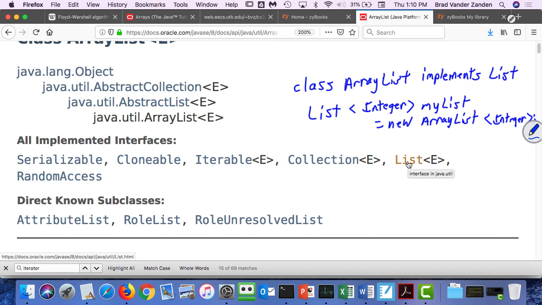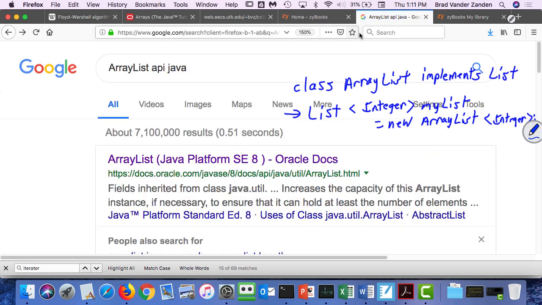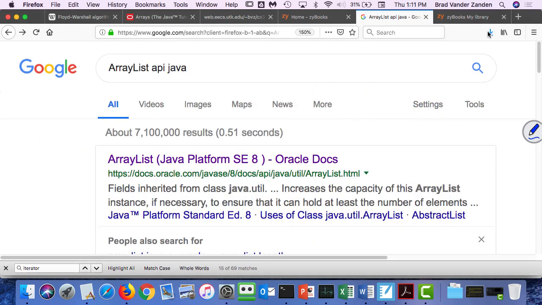So even though list is not a class itself, it's an interface, you can declare a variable of that type. And then you can assign to that variable any object that supports that type's interface. So an array list supports the interface for a list, therefore I can assign to it. So in the collections library, you actually have a set of interfaces which the book went through.